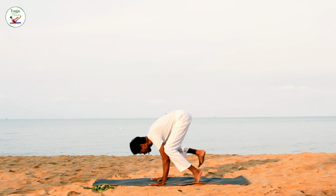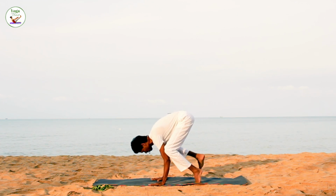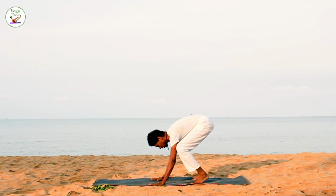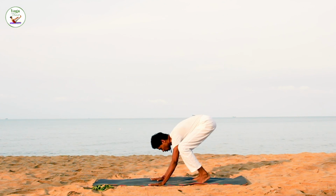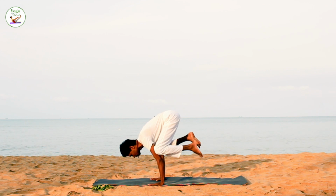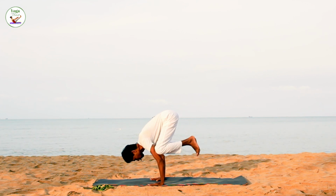Intermediate can lift one leg at a time. Give more pressure to your upper arms, the wrist, to build the muscle and be able to do the crow. And advanced can go into full crow. Gently come back.